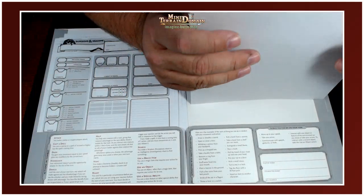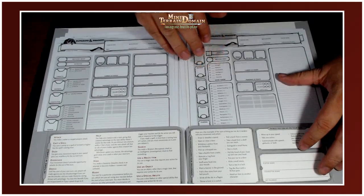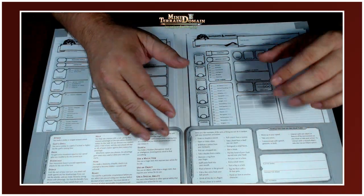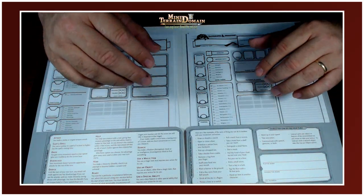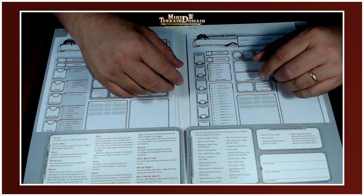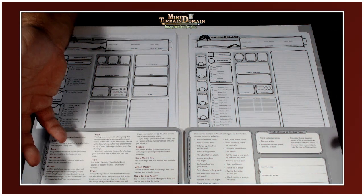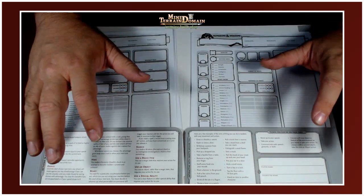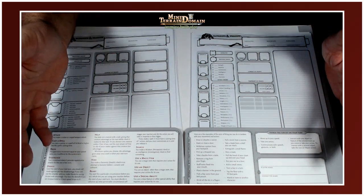I mean, all of these sheets are available online. Well, I don't know about the starter ones, but not to mention there are so many other character sheets that are available online for free, in PDF form fillable. So, I mean, that's all I can do. I can tell you what I discovered. You see what's in the package here. Your best value is coming from the folio and the information that's down here.